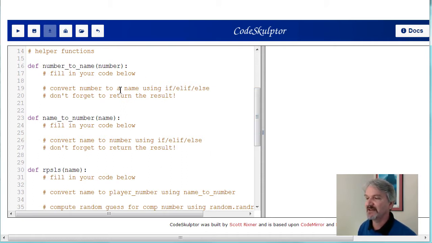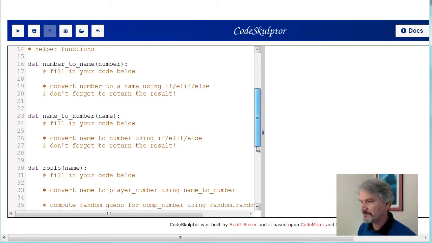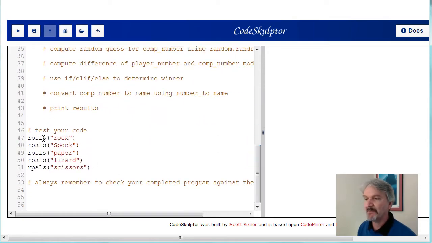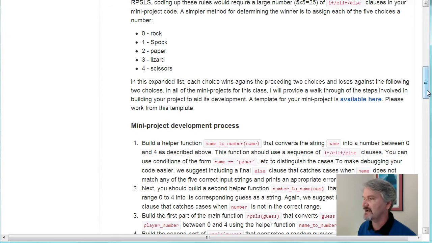So you have to fill in these comments with Python code. At the bottom, there are 5 calls to rpsls that will essentially test if your implementation is correct or not. So when you run your code, you should expect to see some text appear over here. And we've actually echoed that text right here for you.